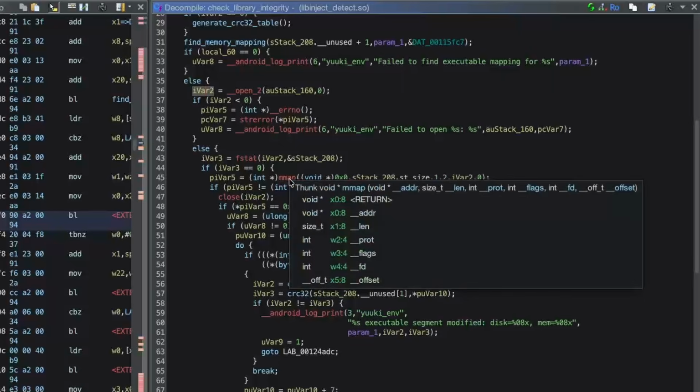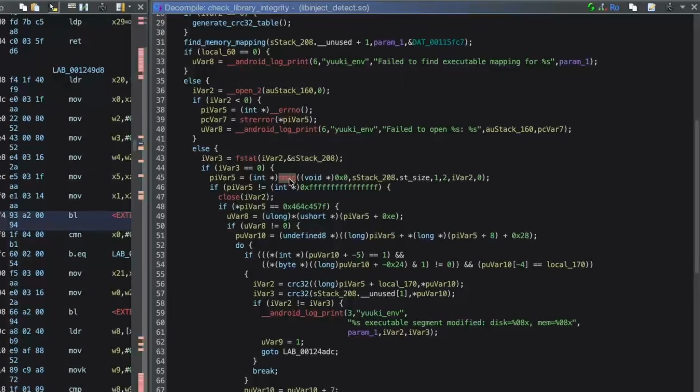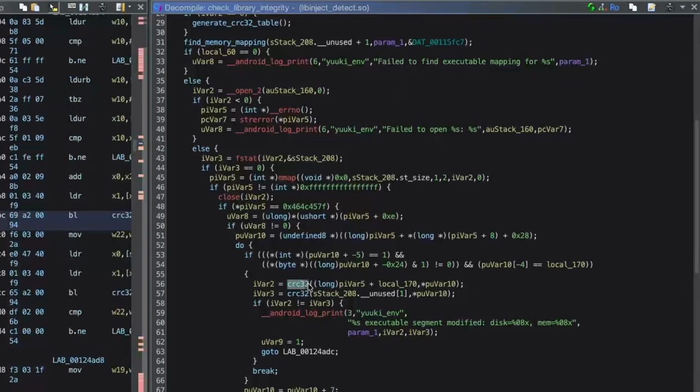So we can say that this mmap function is mapping the data, or the bytes, of the libc.so system library, which is stored on the disk, into memory, and that particular memory address is stored in this pvVar5 variable, which is then passed to this CRC32 function. So in short, this first CRC32 function is calculating the hash of the libc library which is stored on the disk, right?